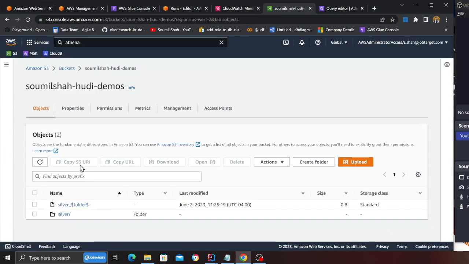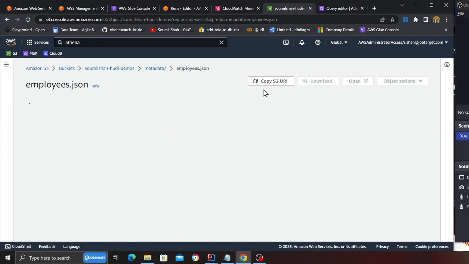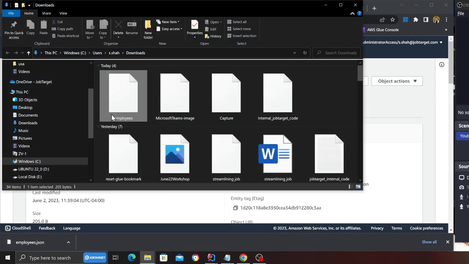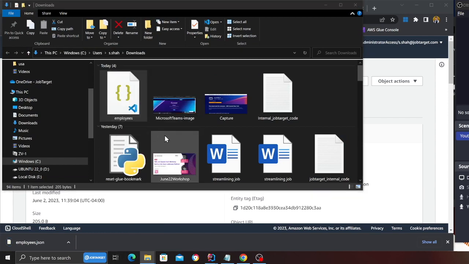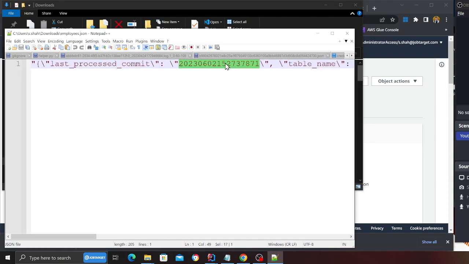If we go back to the S3 and if I refresh, here you can see a folder called metadata. What I'm going to do is quickly download this file just to show you, right? So if I do show in folder, and if I quickly open it in Notepad++, all right. If you observe, it basically stores all the metadata, and the last commit it stores on S3. So now when I run this Glue job again, I should not see any data because again, there's no new data, right? So let's test that particular part, okay?